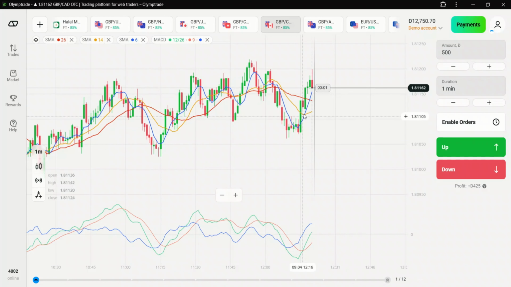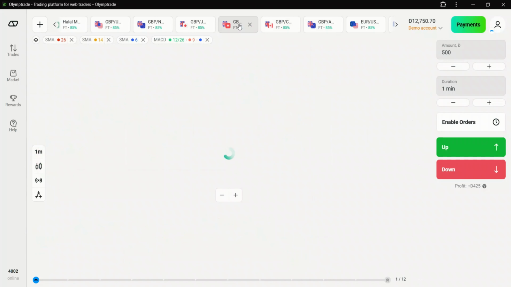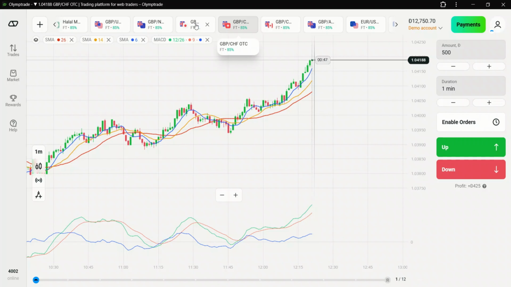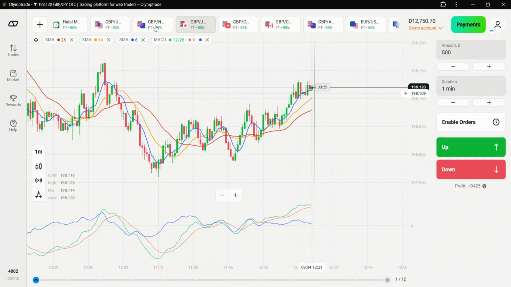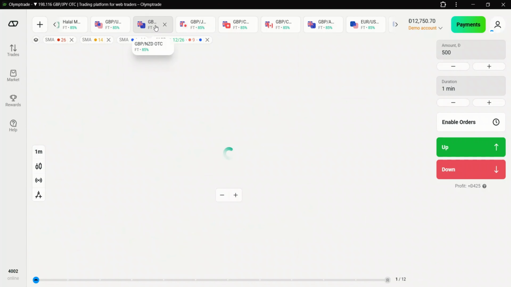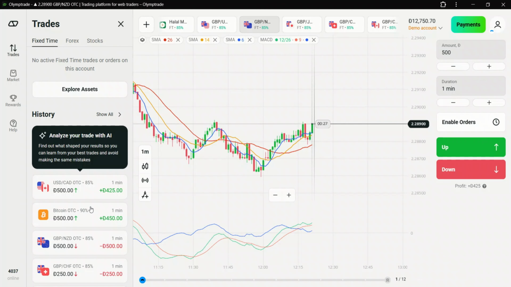Or was it the one I traded previously? We missed it this part when it crossed the line here. You can see the MACD also crossed it, and you can see it went up. That was some minutes ago. This one, if it touches it and crosses, is an indication that it's going down. But the two signals that we got, I think they were buy. Yeah, the two of them were buy. This one was 90% profit, this one was 85%. Bitcoin and USD card.